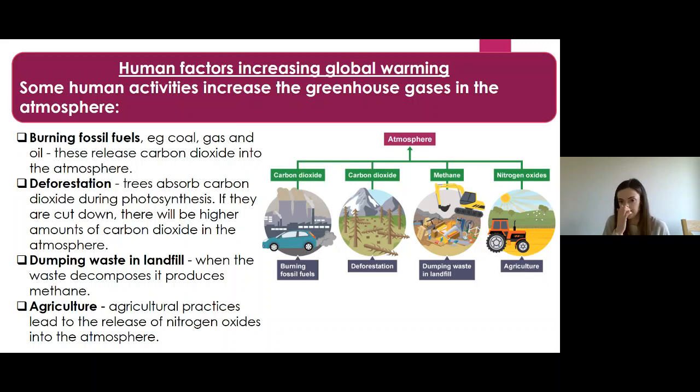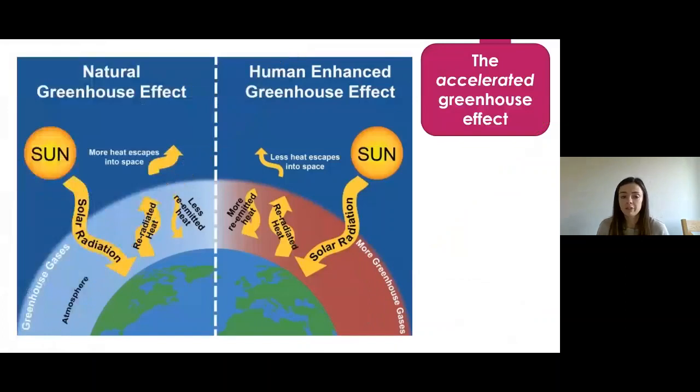Now, one thing I'd like to just recap is the greenhouse effect. Now remember, without the greenhouse effect, the temperature of the Earth would be around -17, -15 degrees. But it's on average 15 degrees due to the greenhouse effect. But what we are seeing is the human enhanced, accelerated greenhouse effect. The rise in population, deforestation, burning fossil fuels, etc. all lead to more and more greenhouse gases being released into the atmosphere, which absorb the sun's energy, okay, making the Earth warmer.